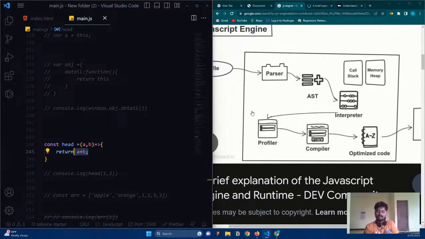Or else, if you click a button, there would be a delay while changing the HTML and CSS. How quickly is it changing? Because of this process: the interpreter is working at the start and the compiler is working in between to optimize all the repeated code. That is the reason. This is called just-in-time compilation.